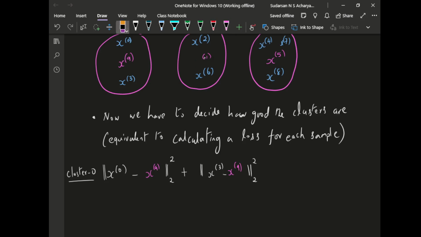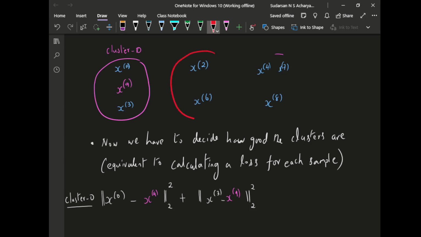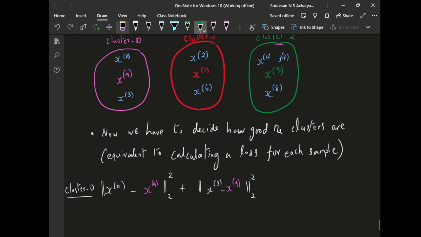So what I'll do is I'll use a slightly different color for these two clusters, so that we also see the clusters with respect to those colors, so it's probably easier to follow. All right, so it says it's red. And what was the cluster centroid here? x1, no? Okay, so I'll call this cluster 1. I'll use maybe green. So this is cluster 2. Can one of you remind me what was the cluster centroid? 5. Okay. All right, so now we are done with cluster 0.